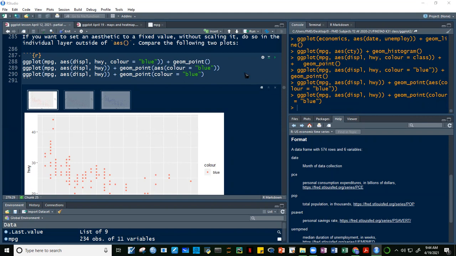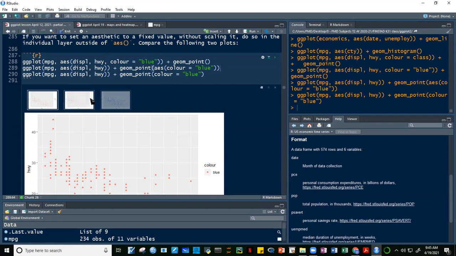However, it's not inside your geom. It's inside your mapping. Okay? Let me be clear, guys. It's not inside the geom. It's a geom, but the aesthetic is still placed here. Remember, guys, last time we said that whenever there's an aesthetic, wherever it is placed, it's still considered part of your mapping. Okay? Clear, guys? Aesthetic color is equal to blue.